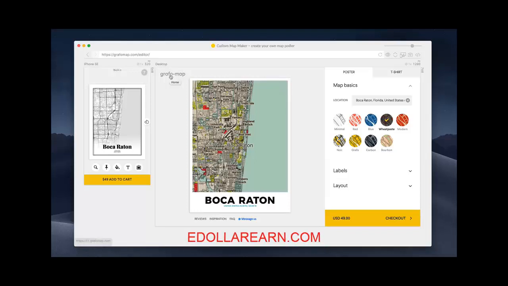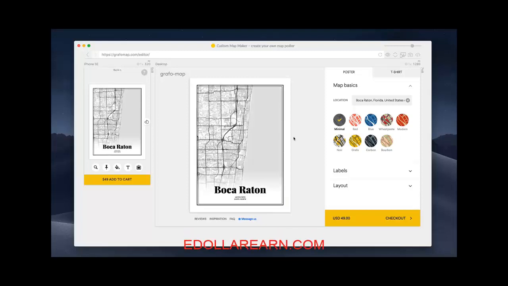So that's why this qualifies as a click-through page, because as you see, we just clicked, we put in a city, and here we are without having to sign up for anything. So I think this is a really good job because now you're sort of hooked. You can see the product, you've customized it, you've made it yours, and it's much easier now to just check out now that you've started that process.